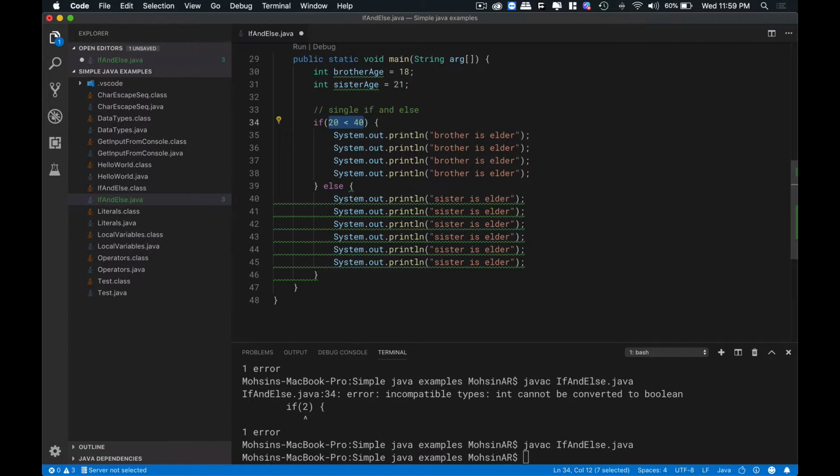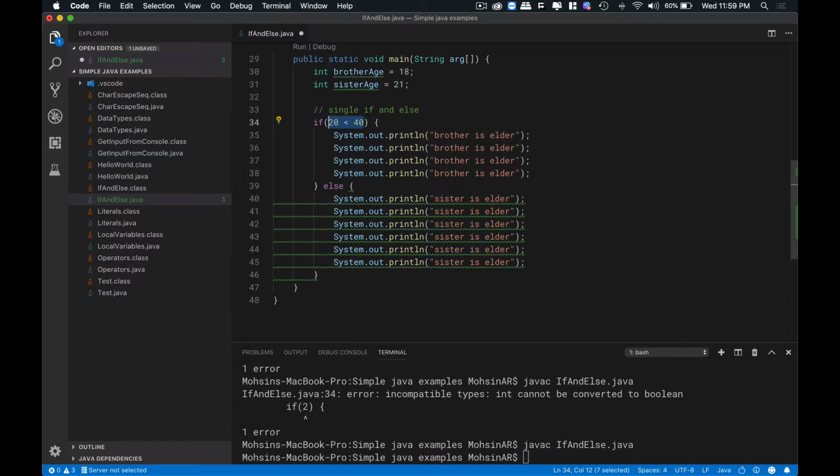And in if else if, only the first true condition will be executed. If all conditions are false, then the last else will be executed.